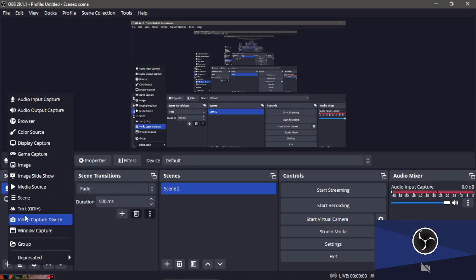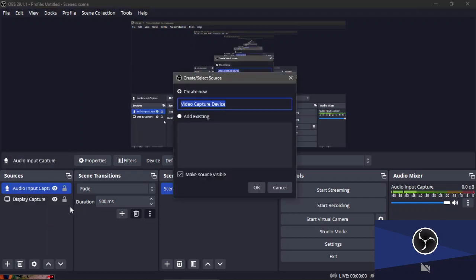You can connect your webcam, but if you don't have, you can use the camera of your laptop. So as per now, let me click OK for the video capture device. Let's continue as OK.